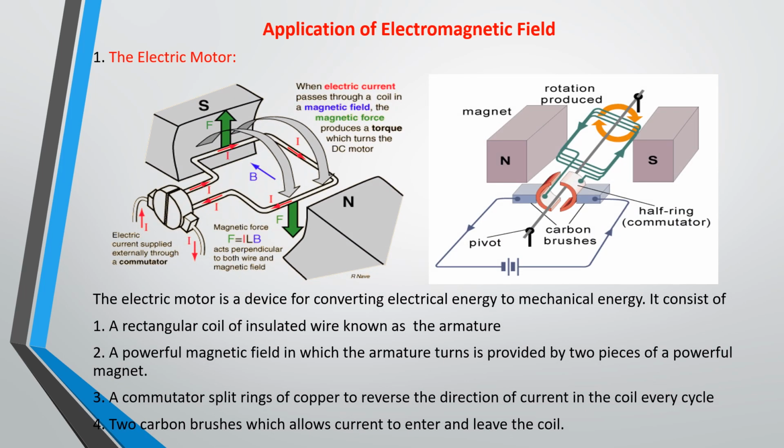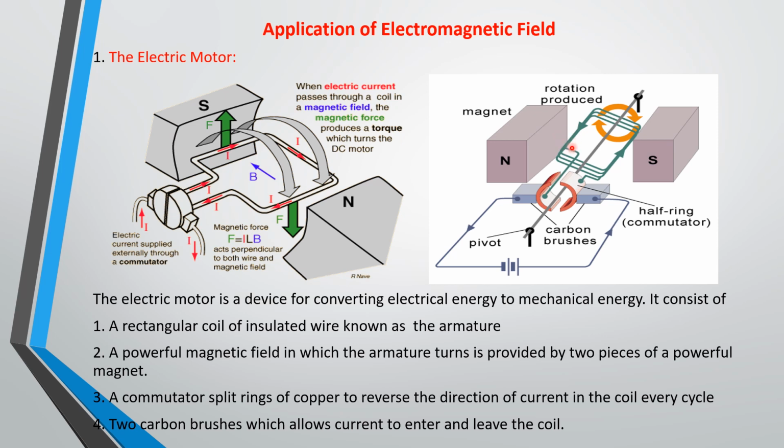As I said, we are looking at application of electromagnetic field, and the first application that we have here is the electric motor. This is just a typical sketch of the electric motor. The electric motor converts electrical energy to mechanical energy. Right, that is what it does. It converts electrical energy to mechanical energy.